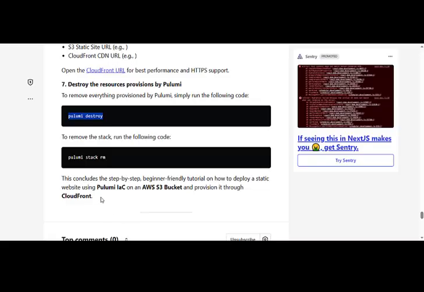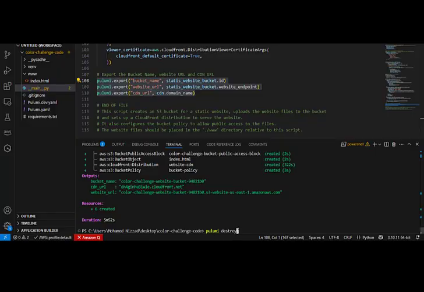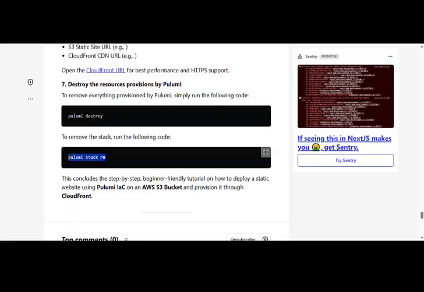And if you also want to remove the record from your Pulumi account, after running pulumi destroy, you can run pulumi stack rm. It will remove the stacks created in your Pulumi account. That's all. Thank you.